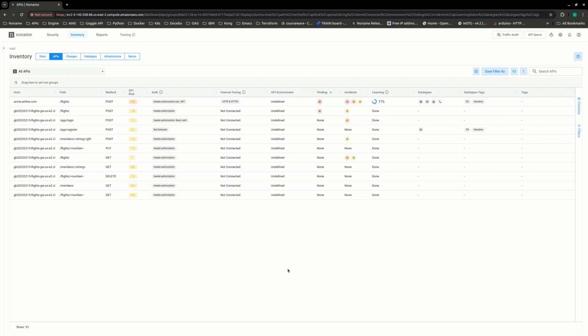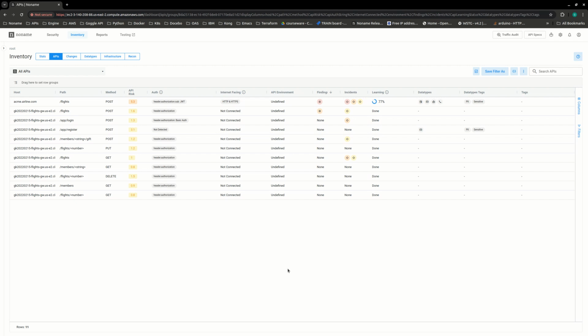In particular, I'm interested in the configuration that is available for discovering APIs. And why am I interested in this? Because this type of knowledge gives me the ability to answer questions such as: why is the API present in my inventory page when it shouldn't be? Or why is my API not present in the inventory page when it should be? You should be able to answer these questions by inspecting configuration, or inspecting the traffic you're receiving. We're going to talk about those.